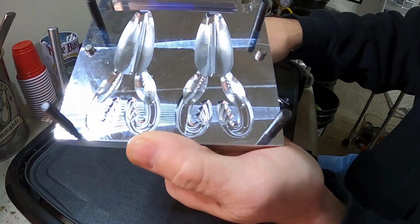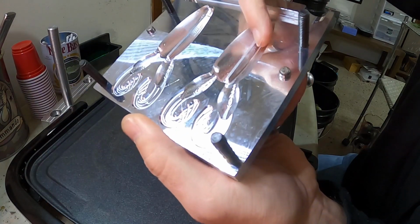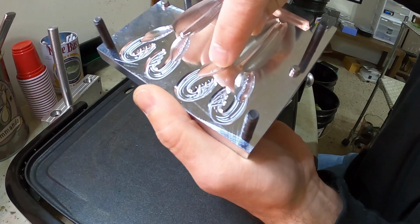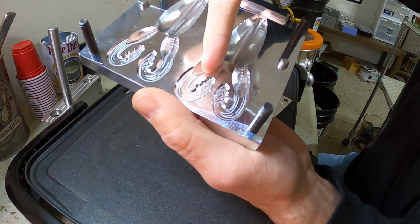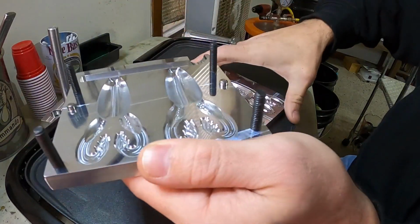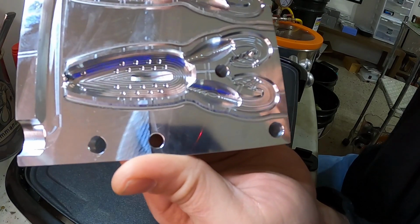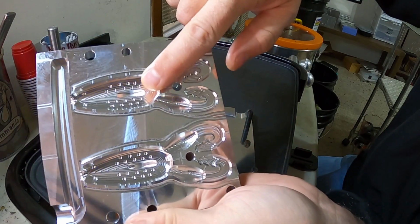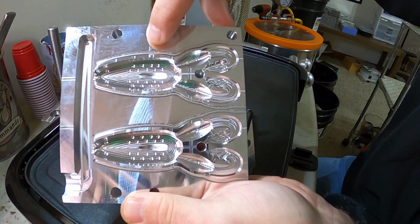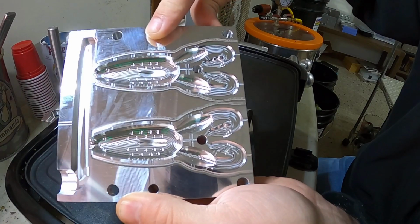Now let's check this out. You can see on the bottom cavity here, this is the belly of it. It's got this real nice hook slot in here, and almost like a grub tail. These things really flutter in the water. And then an extra little weight in the thigh area of the frog here. These are a sweet, sweet frog. And then this is the top mold. You can see it's got all the little bumps for the top of the frog there. You got little eyes. Very, very nice mold. Of course, Angling AI always puts out wonderful molds.